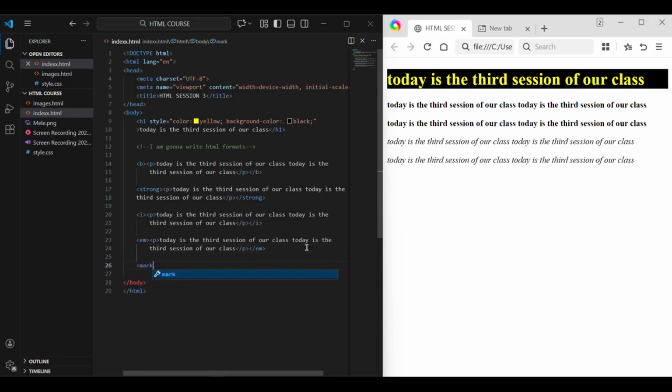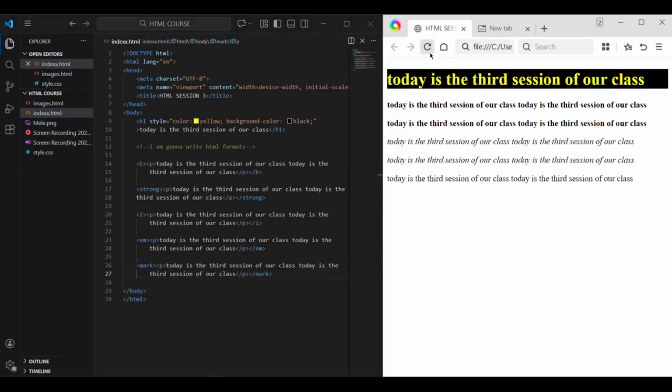And there are some other keywords in the formatting. I'm going to give mark. See, there is no difference compared to the normal text. So it's just a keyword which is taught in HTML, but there aren't many more functions or features for the mark keyword in HTML structures.